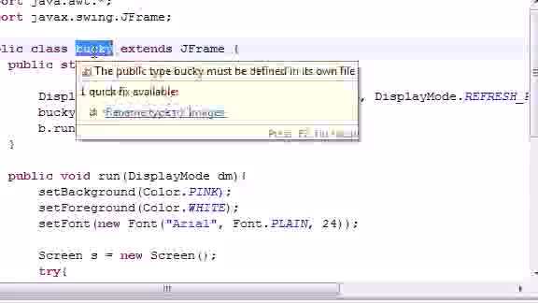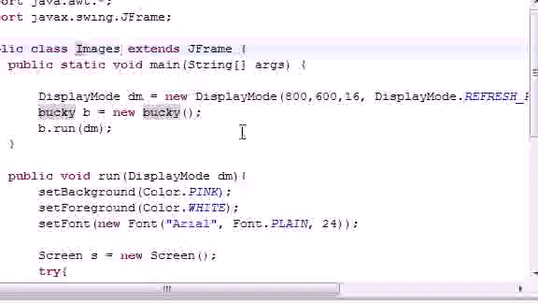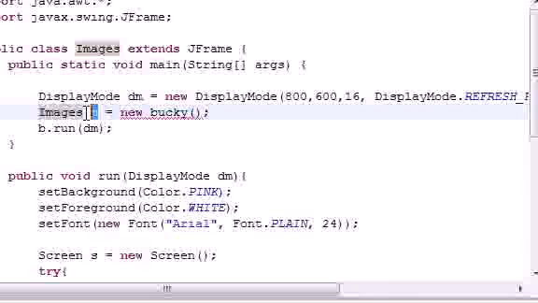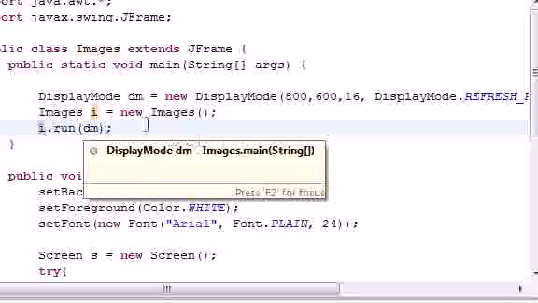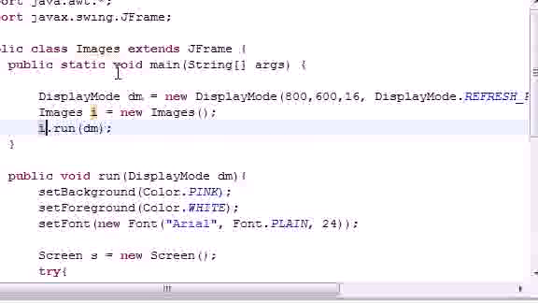Of course, we're going to change the class name to Images. And let's set this to Images i equals new Images, just like that. And just put i.run. And now we transferred everything over to our Images class.